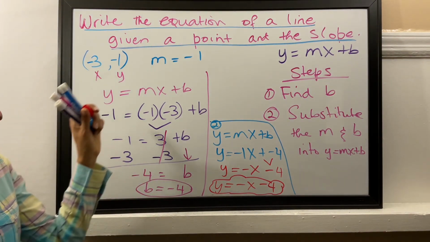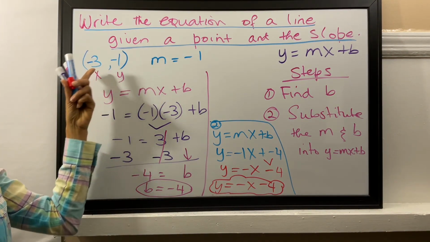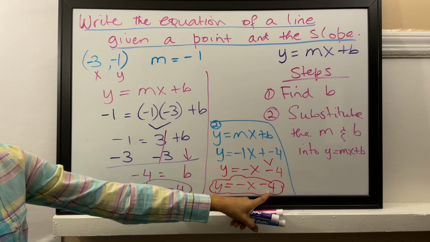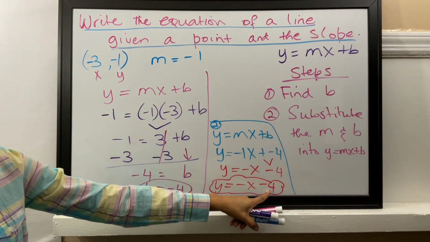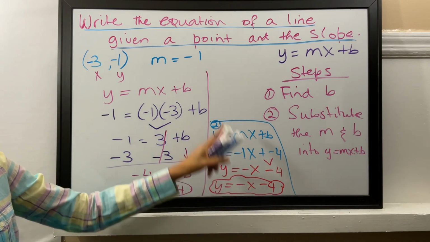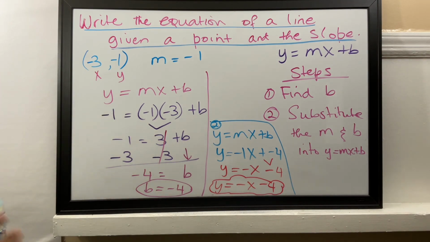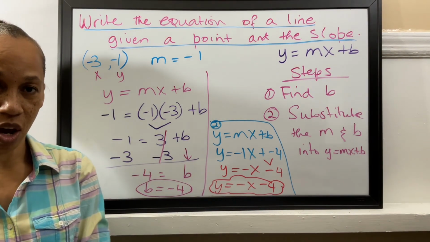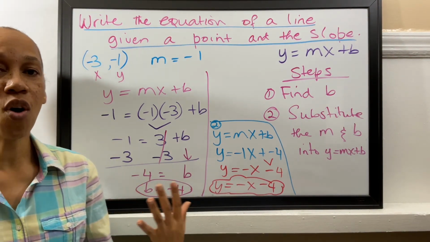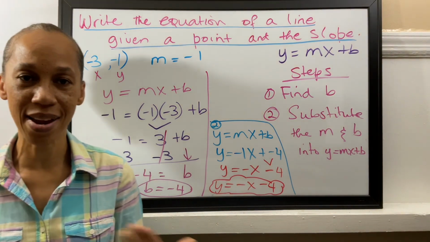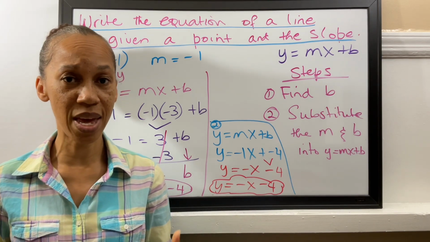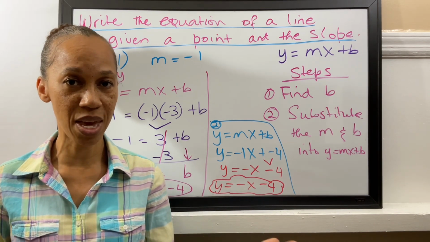Okay? So the equation of the line passing through this coordinate point with a slope of -1 is going to cross the y-axis at -4, and the slope is going to be -1, as I stated up here. So I always like to give another example and not just one. I want to show variations. And so I'm going to demonstrate another example right now where you're not going to have the slope as -1. It is literally going to be a rational number, meaning it's going to be a fraction.